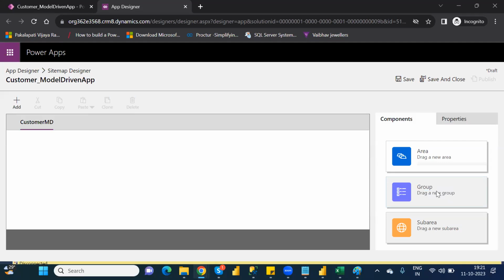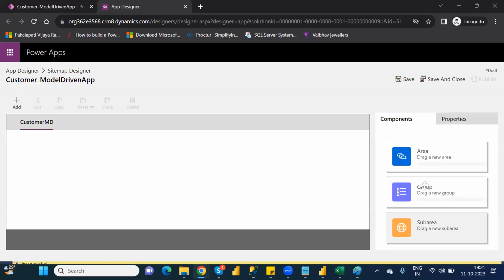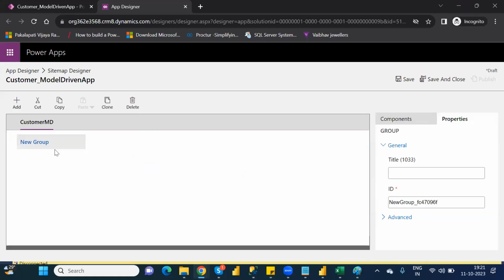Understand? Or else click on add. I'm selecting here, go to the component, and drag and drop into this is the group.